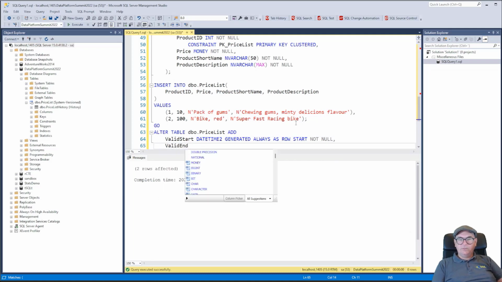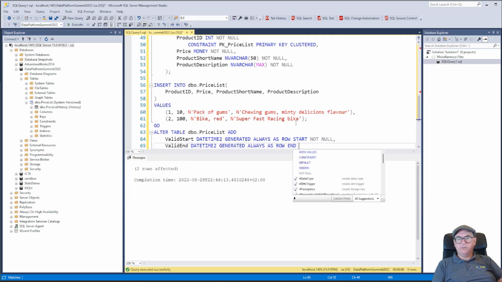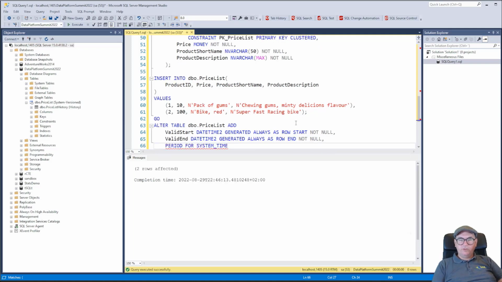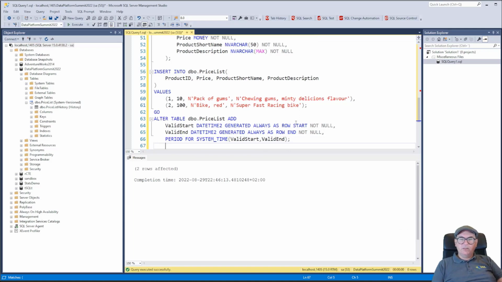Valid end datetime2 generated always as row end and not null. And we can add the period for system time as valid start and valid end. Very much like when we did it on creation time. So let's try to run this and see what happens.